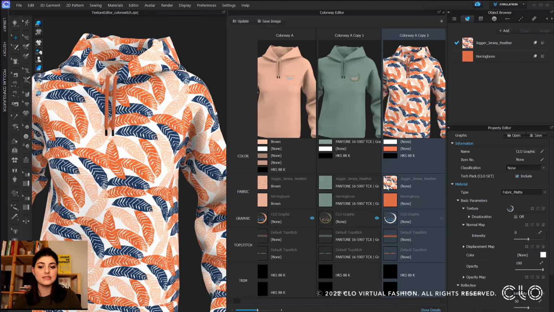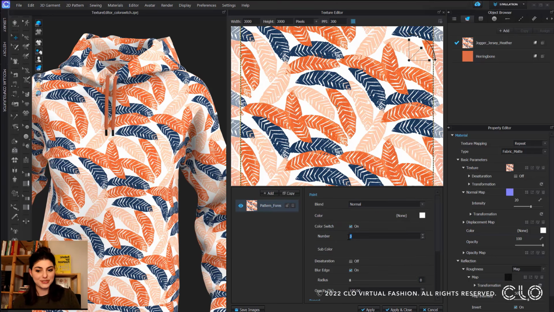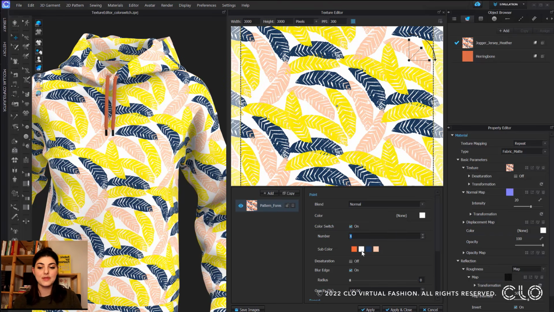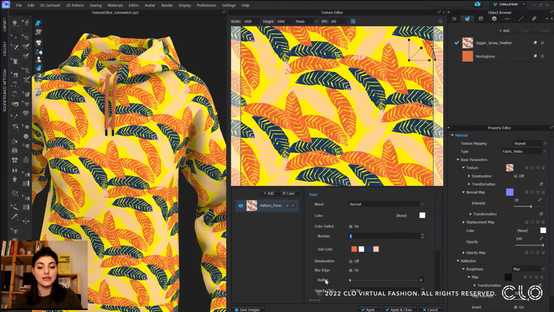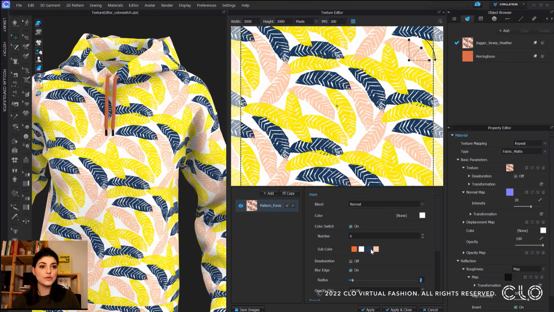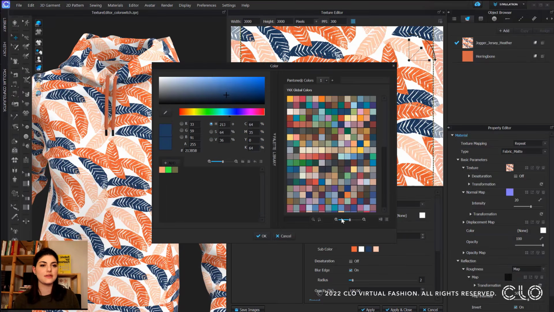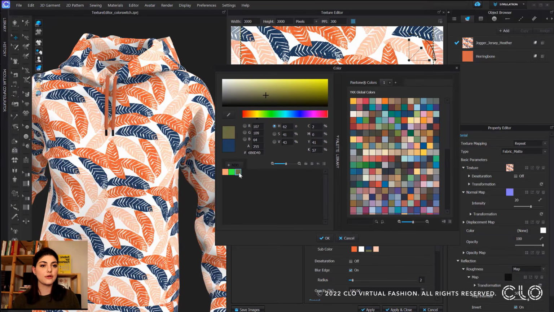So here I can select my print fabric and I can go into my multi-texture editor, check on color switch, type in the amount of colors within that print, select the colors and change them. But I can also check on this blur box, and this will allow for my colors to be a little bit sharper because it will give a larger blur to the edges.